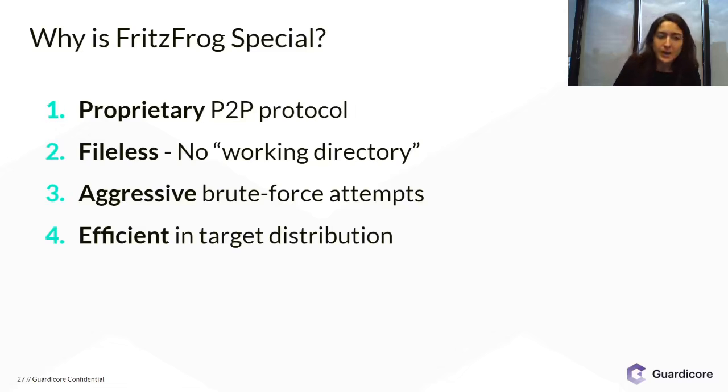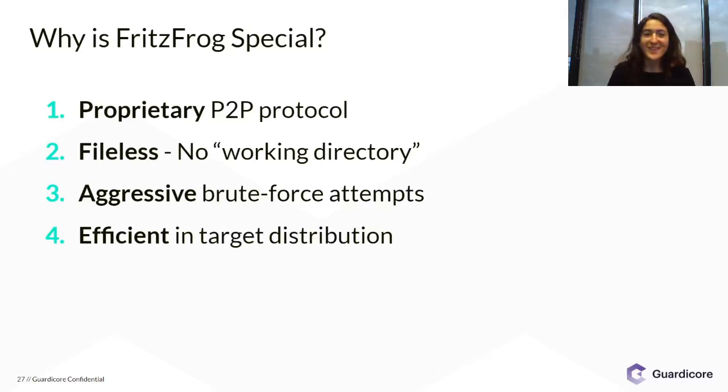The brute force attempts are aggressive compared to other botnets. Some of you may know DDG. It's a quite famous peer-to-peer botnet used for crypto mining. And even DDG, which is very powerful, only targets the root username. Fritzfrog uses dozens of different usernames. You could see some of them in the screenshot from a couple of slides ago. And it uses countless passwords, so its brute force attempts are much more aggressive.